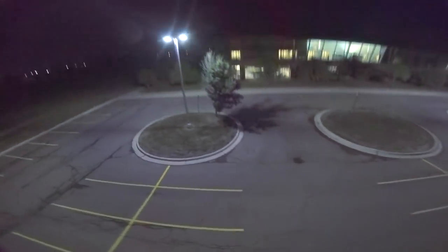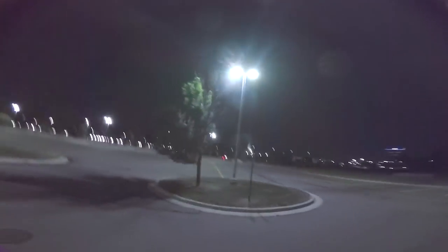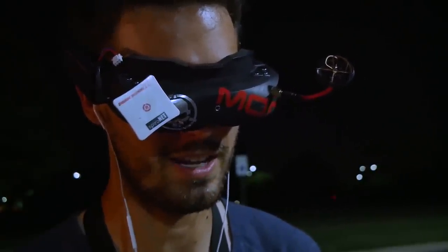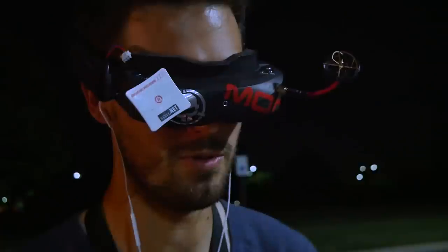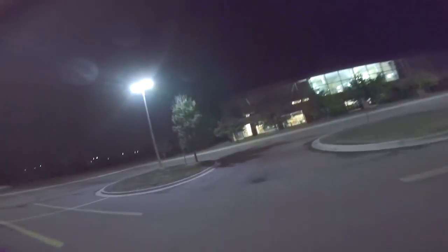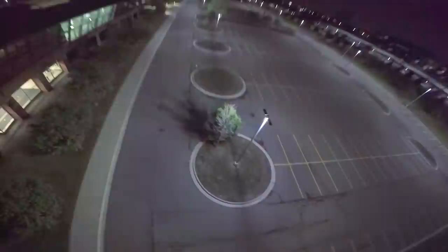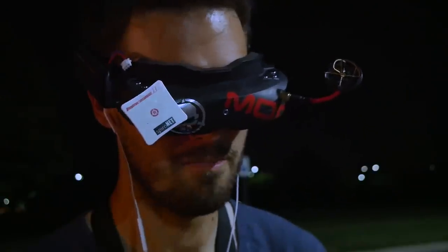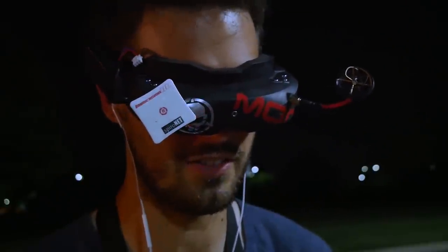All right, see how I waited till kind of the last minute to get on throttle? There we go, there's that prop wash I'm talking about. When you wait too long and you've already raised your nose, you're gonna get prop wash and it's gonna make your trick much less smooth. And the reason we're tempted to do it that way is so that we can spot our gap. So if I wanna split S through this gap here, I'm much more confident to get past it, level out, and then line up for my pass back through. But the result is that it just doesn't look quite as pretty.